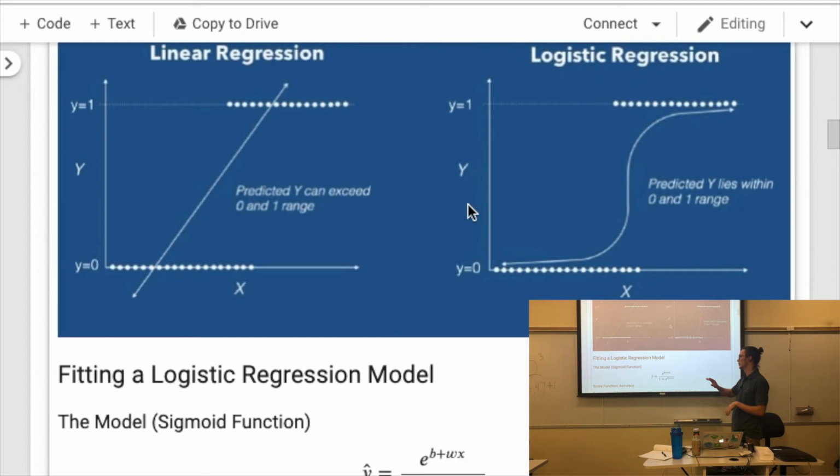So remember yesterday we used y hat equals wx plus b. That was our model. So this is our new model. This kind of math is an exponential raised to our b plus wx, over 1 plus e raised to our b plus wx. And what that does is it transforms the line so that it can become squiggly. But remember, a model is just an equation. And in this case, this is our equation.